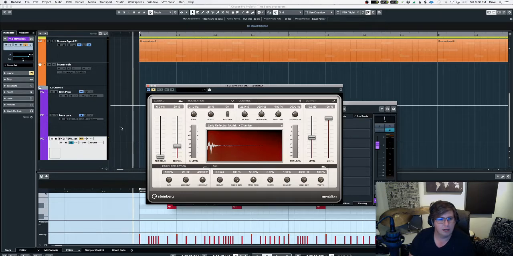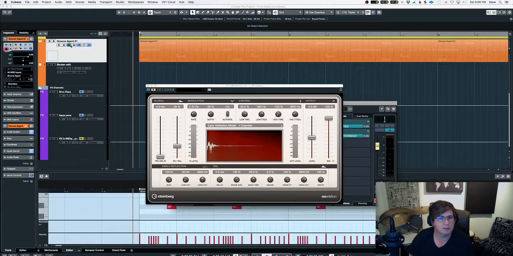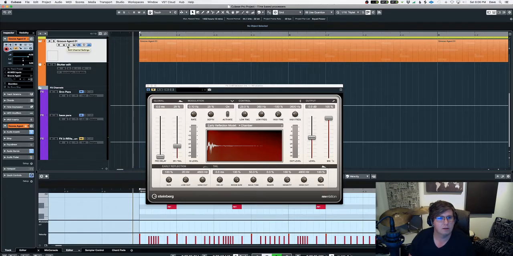Okay, so let's just hear what this sounds like. Let me make sure it's attached. It is. Now you can hear the drums immediately get lost, right? Because there's so much reverb on it that you can't really hear it in the mix, and that's not a good thing. We want the drums to really stick out, not be buried underneath a bunch of reverb.